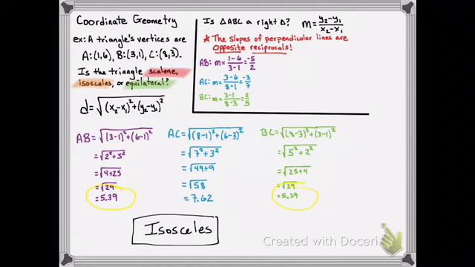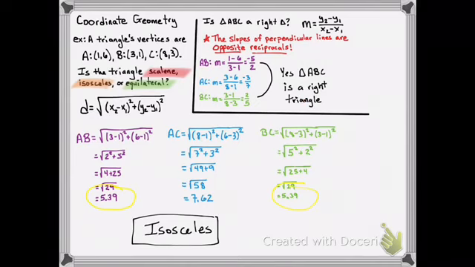Now I'm going to compare all three slopes. That blue slope, AC, of negative 3/7, doesn't match anything. But the other two slopes, our purple slope, AB, and our green slope, BC, are opposite reciprocals. One's positive, 2/5. One's negative, negative 5/2. They're reciprocals, 2 over 5, 5 over 2. Because those are reciprocals, yes, triangle ABC is a right triangle. If none of them were opposite reciprocals, then we would say no, triangle ABC is not a right triangle, but in this case it is.